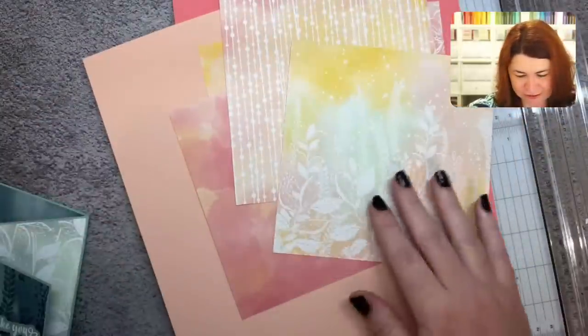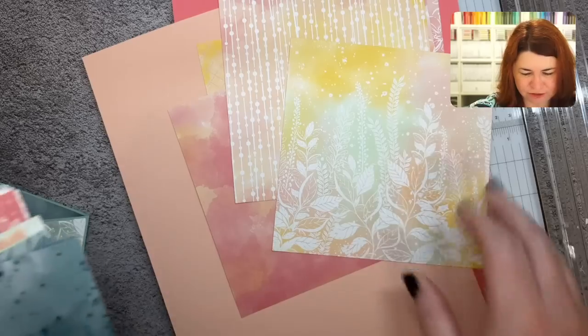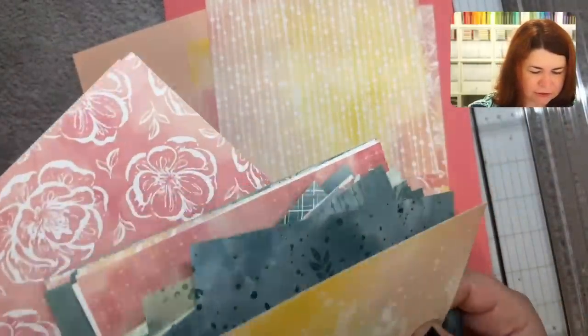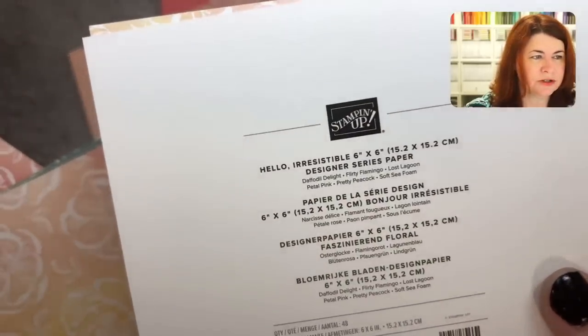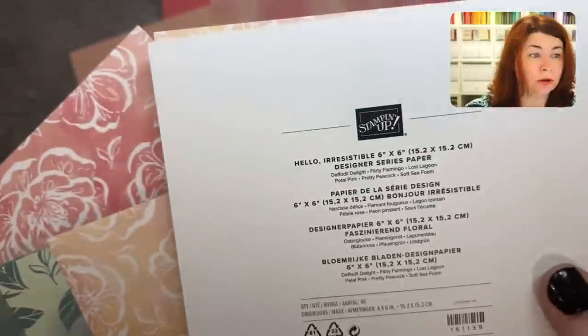I really like this one, but I don't really want to bring in too much of the, I think it must be Crushed Curry or maybe Daffodil Delight, that colour. So we'll leave that one out. This one I don't mind. Have we got this one here? And then there's the colours there. So Daffodil Delight, Flirty Flamingo, Lost Lagoon.